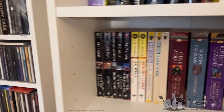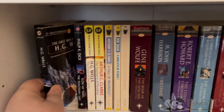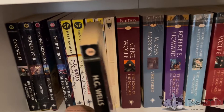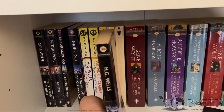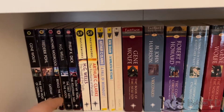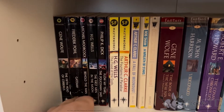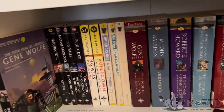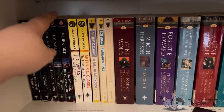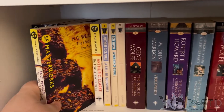I'm going to be a bit quicker on this shelf because I could be here for days. These are some of the original Science Fiction Masterworks, and I prefer these - they have the number and a numbered spine. I've got a Gene Wolfe Fifth Head of Cerberus. Also got one somewhere with the Bruce Pennington picture on it. H.G. Wells' The War of the Worlds - Flame of Irony - and these are obviously the new Masterworks collections. Food for the Gods - I picked that up locally in a charity shop. And Fountains of Paradise, which - I struggle with Arthur C. Clarke. I see how clever he is and think I should like him, but every time I read him I think... yeah, okay.